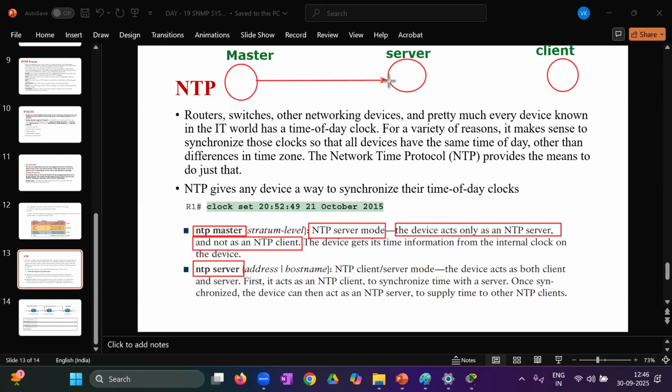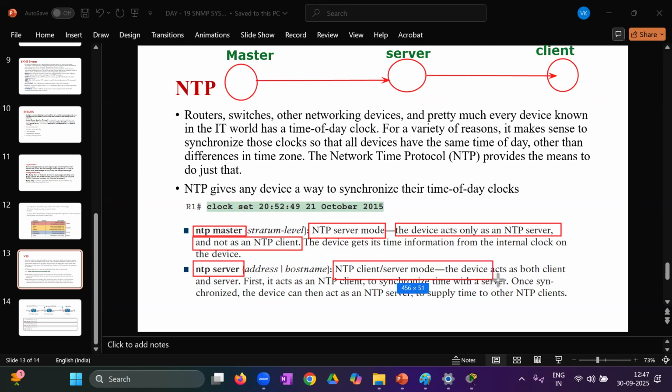The server. And this server will synchronize whom? This client. Now why do we call it a master? Because it is not going to take timing or synchronization from any other device. This is my final device, that's why this is master. This is my intermediate device, which collects the timing and sends it further to the next device. That's why this is server, and this is going to be called what? Client.